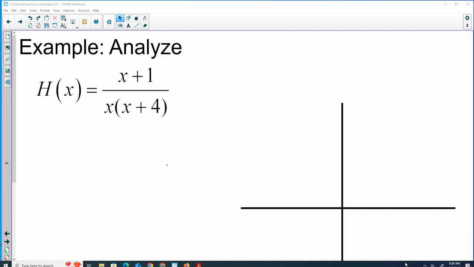When we go through our graphing, we have a list of information we have to find, and I told you I would give you that list. I'll tell you what you need to find for me. First thing I want is the x-intercept. That's where the graph hits the x-axis. How do we find that?